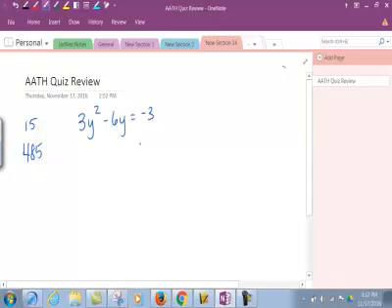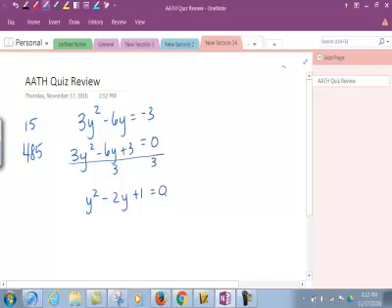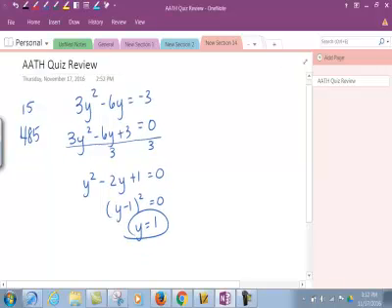Okay, so we recognize that in order to solve by factoring, we have to have all the terms on the left side equal to 0. That's the first thing we want to do. So we get 3y squared minus 6y plus 3 equals 0. And then because there is a common factor among all three of the terms, I'm going to divide that common factor out. And the reason I do that is that it becomes an easier problem to factor. All right, so now there is no leading coefficient, and this one I hope everyone can see would be simply y minus 1 squared, and so the answer is y is equal to 1. Okay, so hopefully that makes sense.